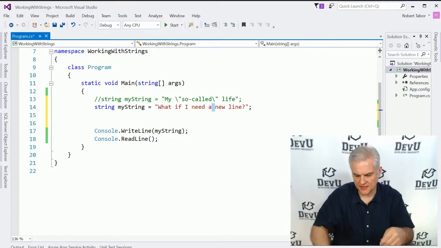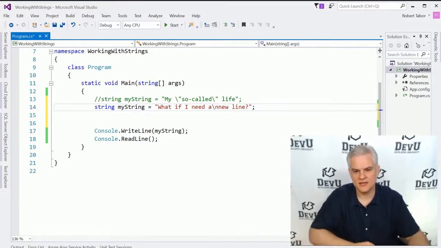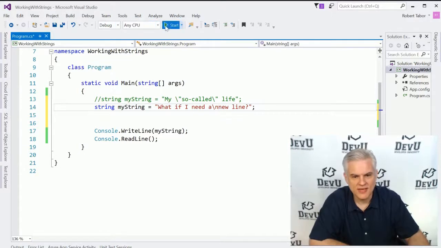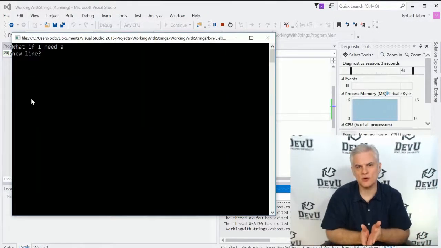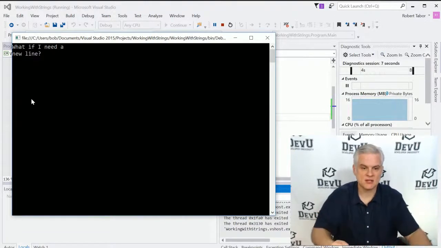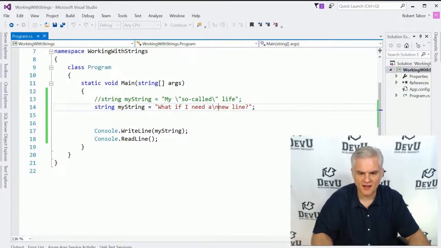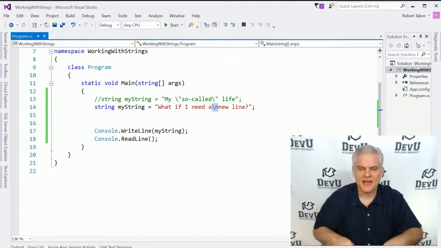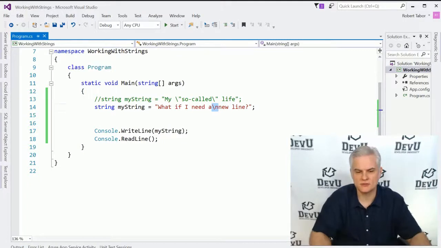So think of a line feed: backslash n will create a line feed. Let's go ahead and run the application, and you can see that it's smart enough to know that even though we didn't separate with spaces around the word new, it was still able to find that escape character for the line feed and represent it correctly in our literal string.